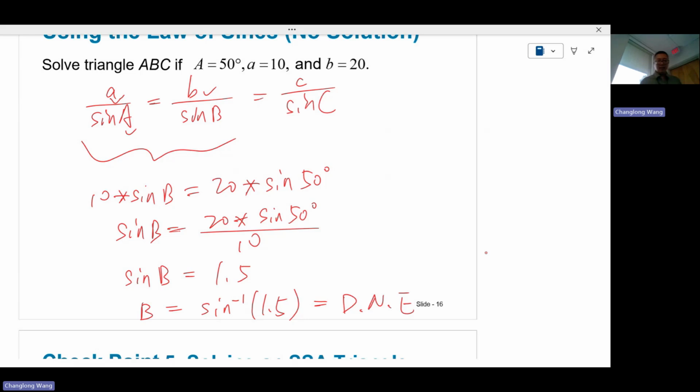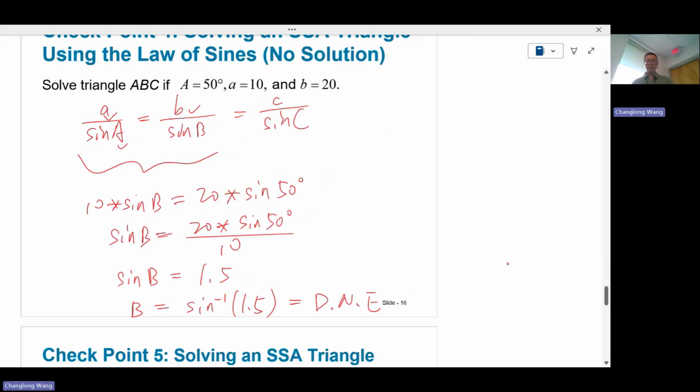Now, since you see it mathematically, even from the range and domain, that there's something wrong with the sine B. So let's also visualize what's going on with this triangle, like why you couldn't have such a triangle. So we have the angle A to be, say, 50 degrees, right? So the B, oops, is 20 units. So you might say, how do I know that has to be the B?